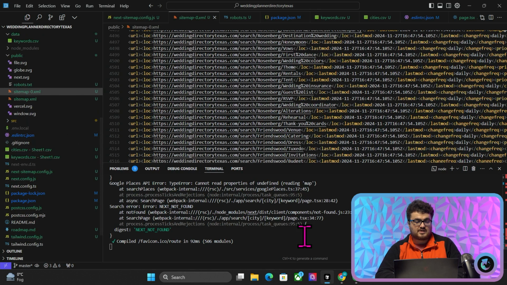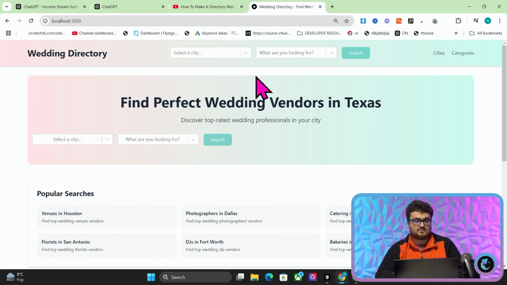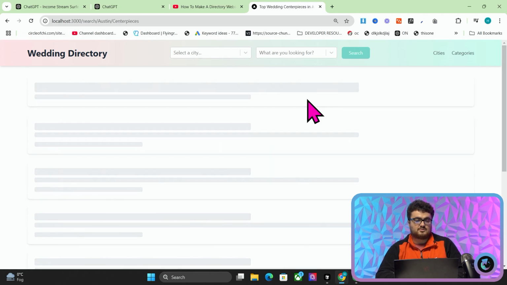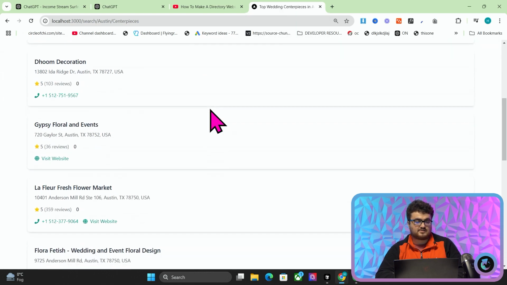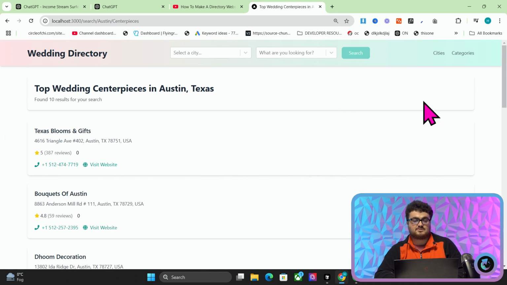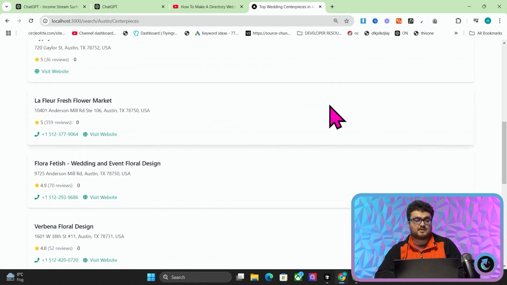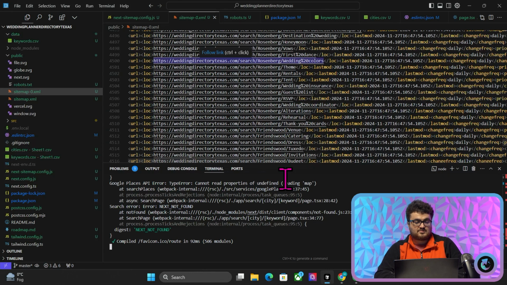So just so you know, this is the state of the website that we've got. If I just show you the website, so we'll go to localhost. This is what it looks like. It's a very, very simple website. It's a dynamic website with caching, and the caching uses MongoDB. So we'll just press search here and you can see what one of the pages looks like. You can see it says top wedding centerpieces in Austin, Texas. So if someone searches wedding centerpieces in Austin, that's what we're trying to do. And then if we had a wedding business, we would put our business at the top here, clearly labeled as an advert to not break any FTC or whatever they're called guidelines. Okay, so that's what we're doing right now.